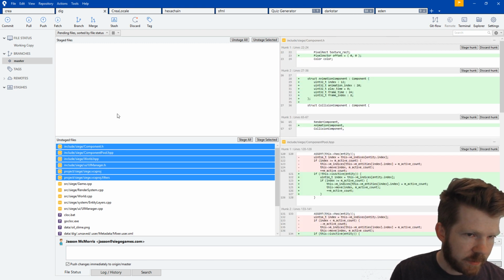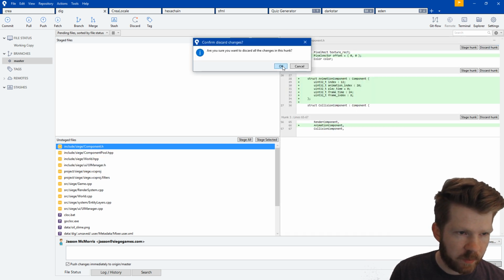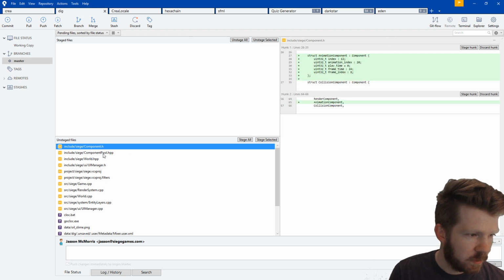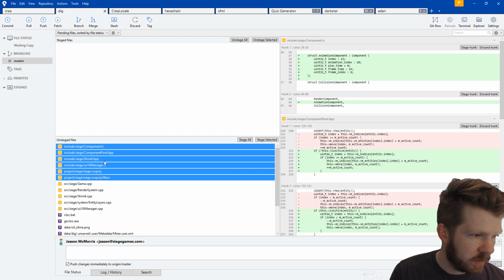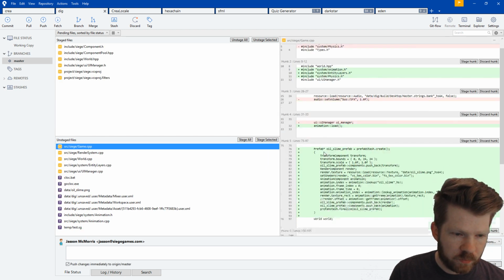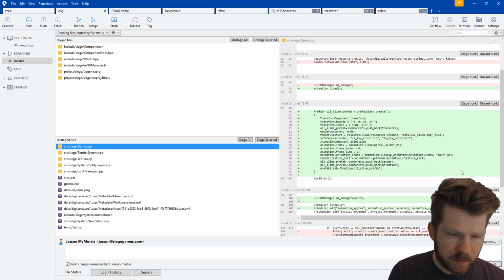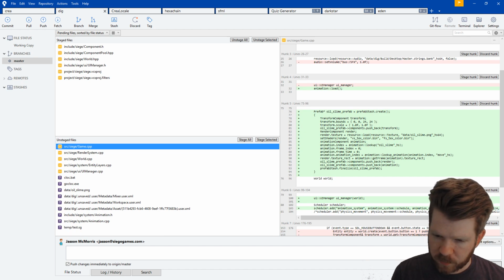I think all of that's good. Oh wait, no. Component's not right. We don't want this offset anymore. We're going to scrap that. That's all good though. Okay, so let's pull that up. So we can discard that line, the offset line. Well, technically, actually, hold up.